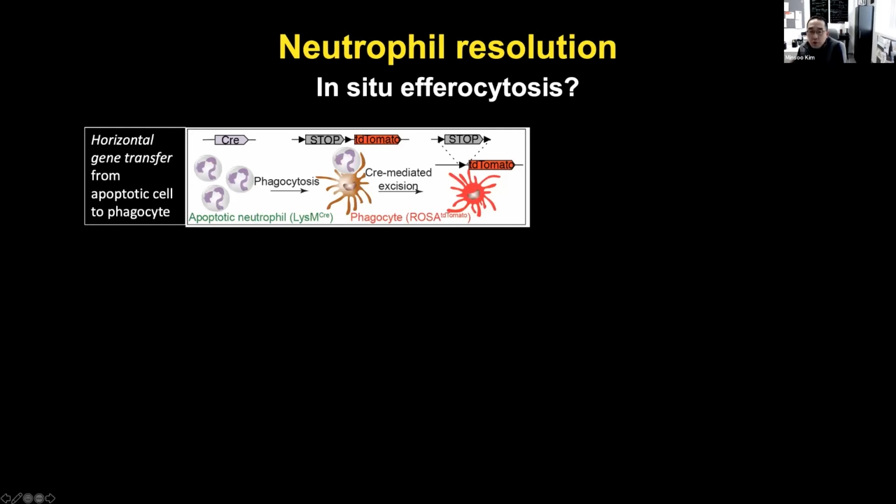clearance. For that, we used a phenomenon called horizontal gene transfer. Several investigators several years ago found that some of the genes in apoptotic cells can be transiently activated in the phagocyte after they are engulfed. So we thought that if we co-incubate apoptotic neutrophils that carry Cre genes together with macrophages or phagocytes that carry the Rosa tdTomato, some of these Cre genes will be transiently activated in a phagocyte after they are engulfed, and it will induce recombination to produce signal.